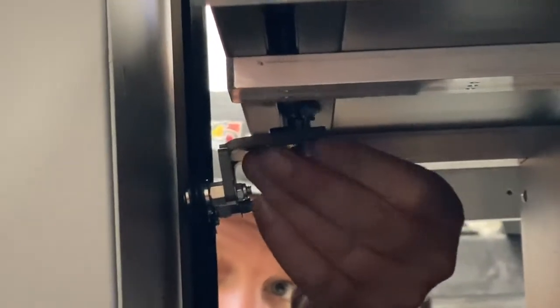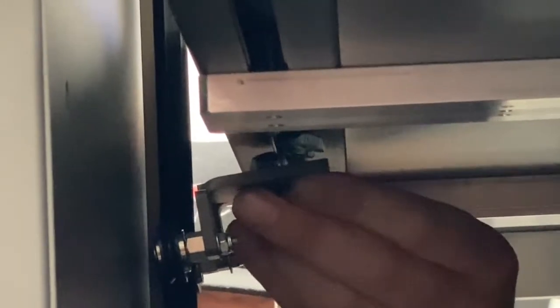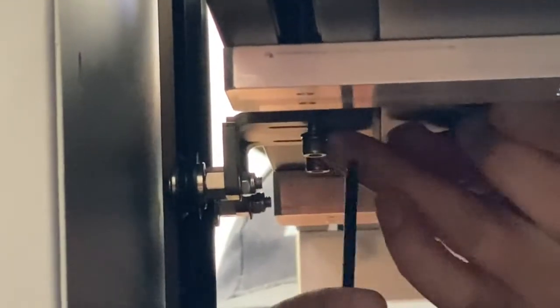So just lift this up to the bed, line the T-nut up so it goes into this T-slot up here on the black aluminum frame. And then take your 4mm and just give it a good quick spin. The first couple spins should be kind of quick to get it to turn. If you feel it getting stuck, loosen it a little and then give it another quick spin.